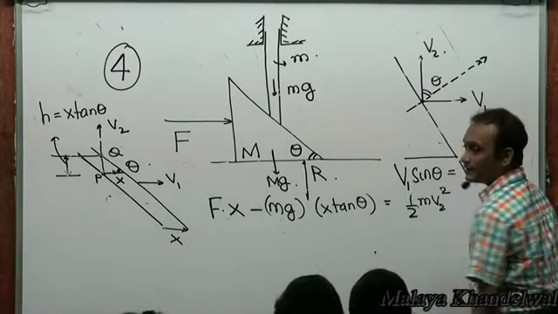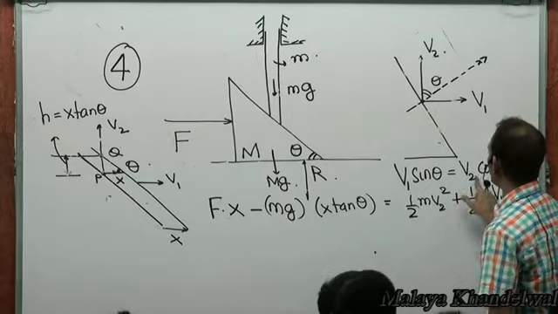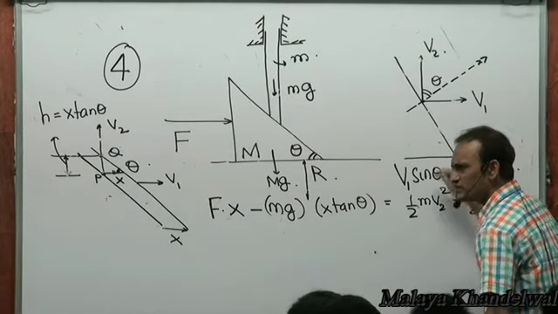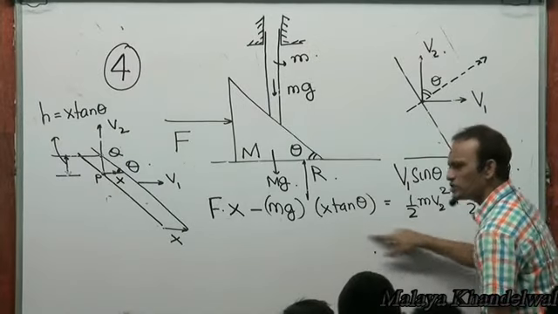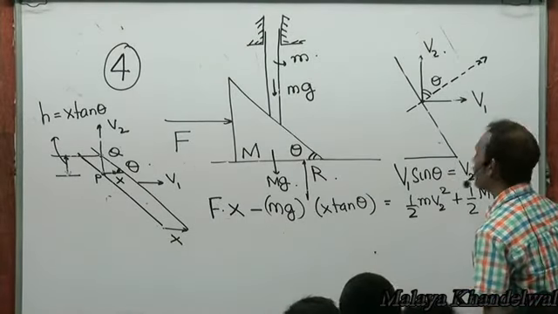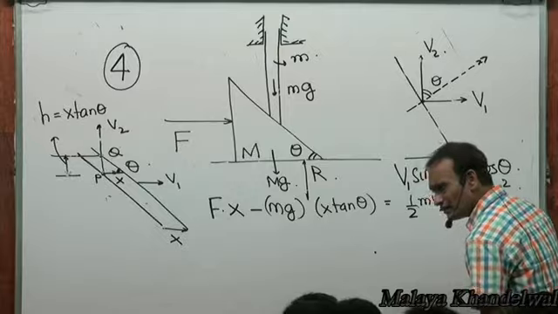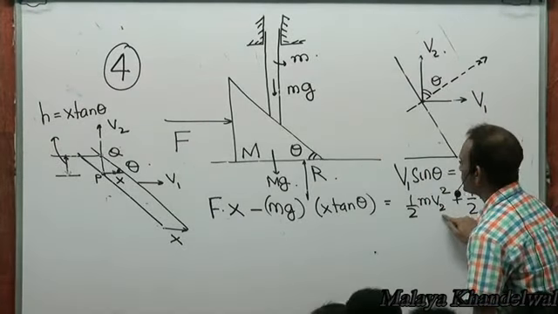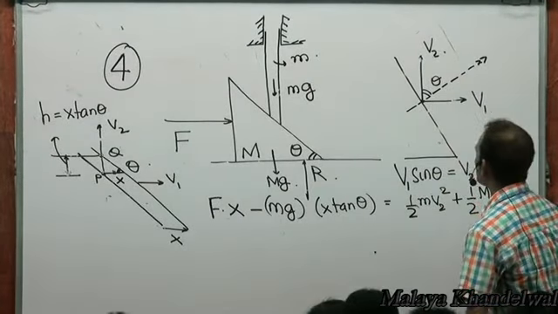Where you could write v2 as v1 tan theta and plug into this equation, and you can solve for v1, isn't it right? v2 as v1 tan theta, plug into this equation and solve for v1. Once v1 is known, then v2, which is v1 tan theta, is known, etc. That's all.